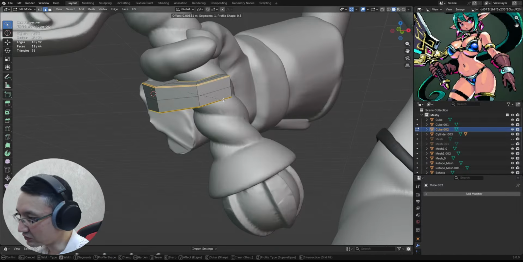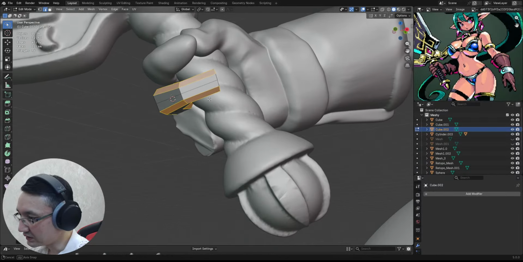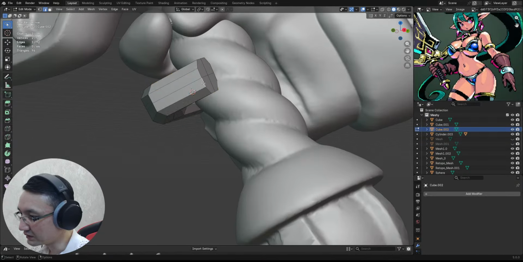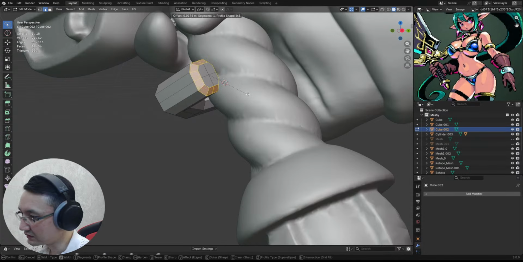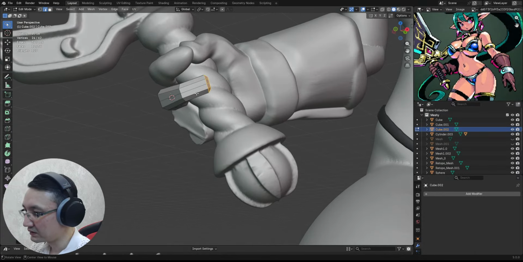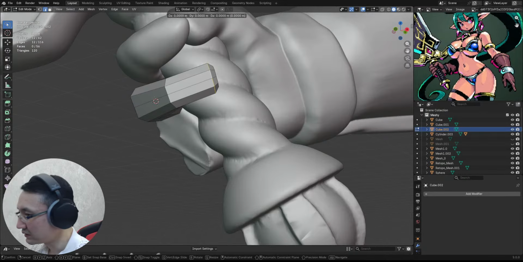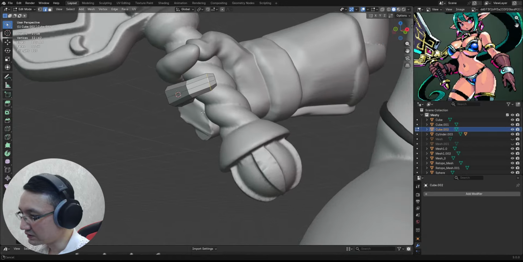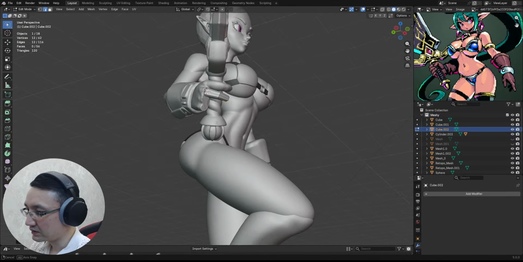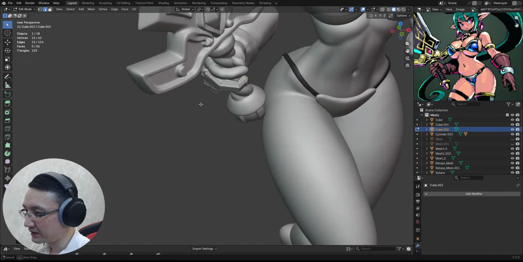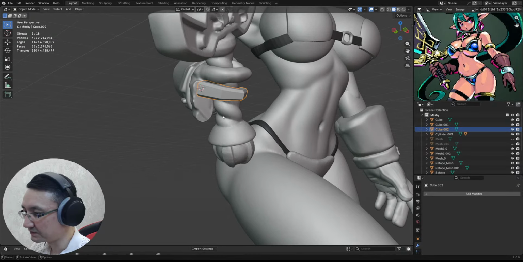And then again Control B. Yeah. And maybe we will also bevel this thing. Yeah. And we got a finger.